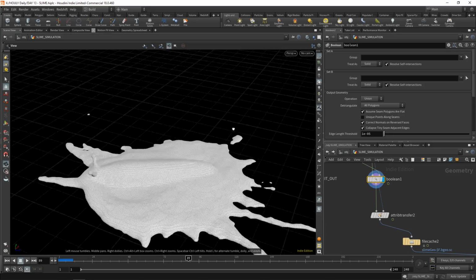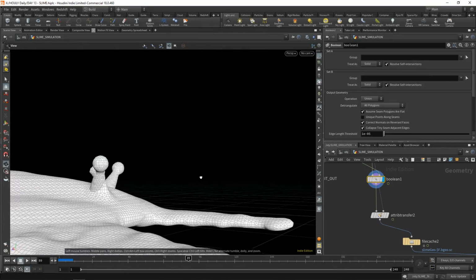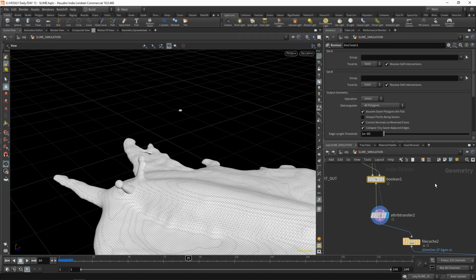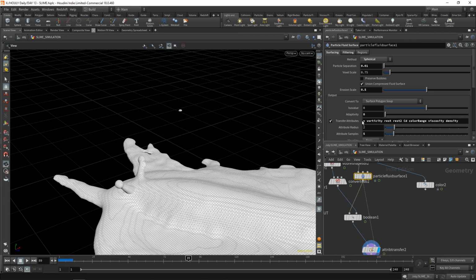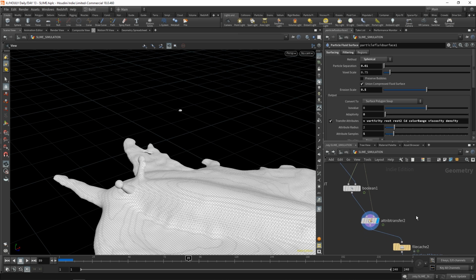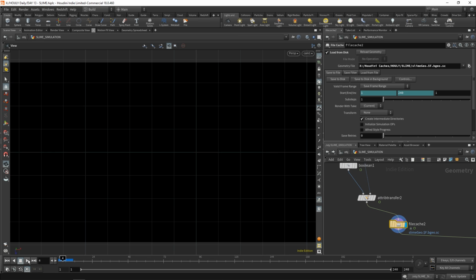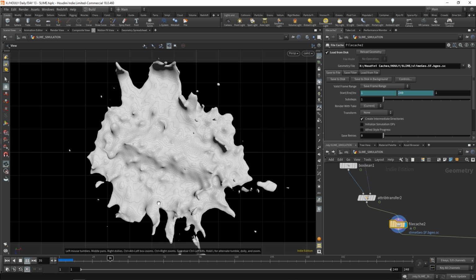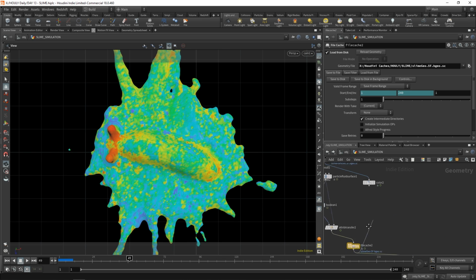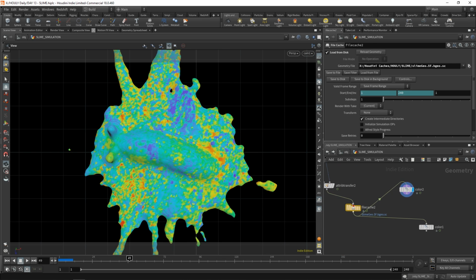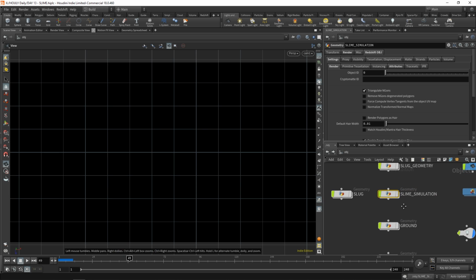Convert this to a fluid and Boolean in my actual snail so that his eyes are always covered. Attribute transfer over all attributes. So I'm transferring over these over here: vorticity, v, rest 2, Cd, color range, viscosity, density, outputting that. So now I have geometry. Geometry is splat. You can see those attributes still apply, right? They're still on here. Only thing I haven't shown you is the glitter.